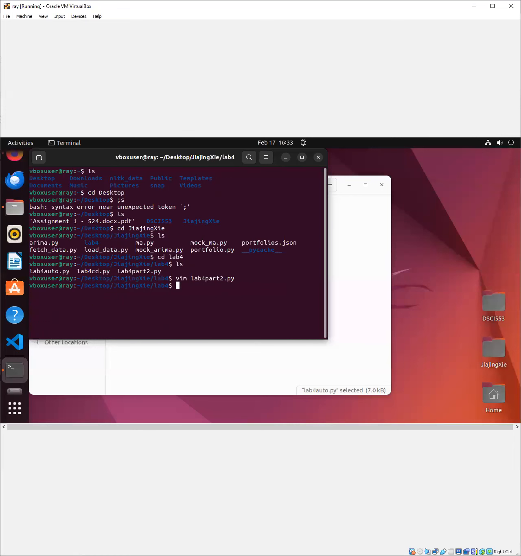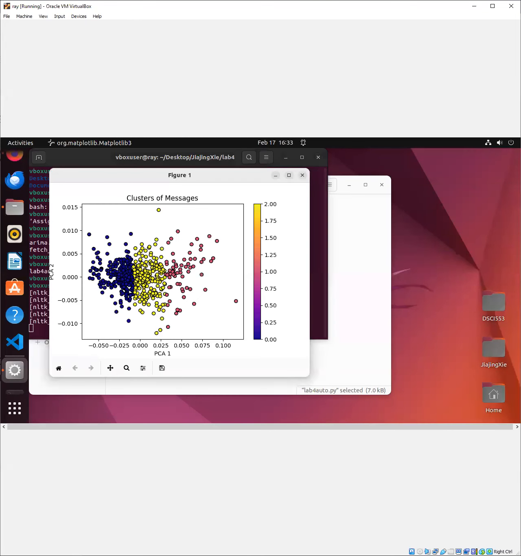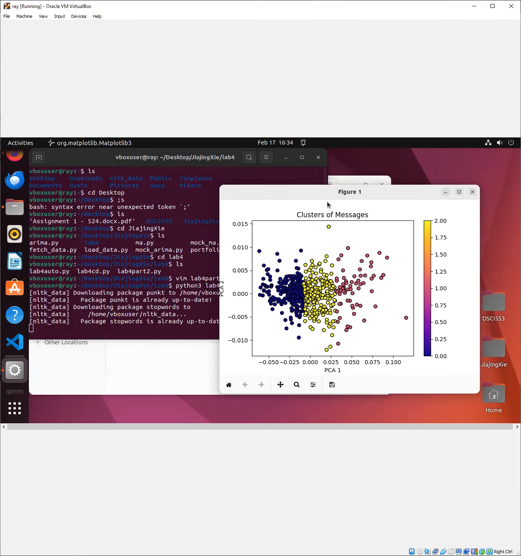So let's run this code. According to this screenshot, we can find the keyword list for all of the clusters, providing an insight into the topic of each cluster.